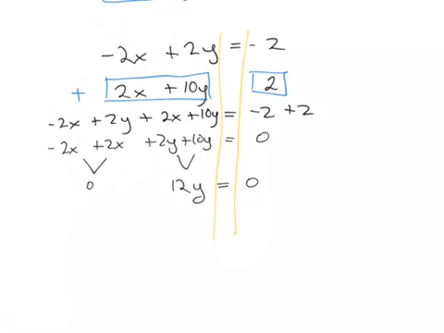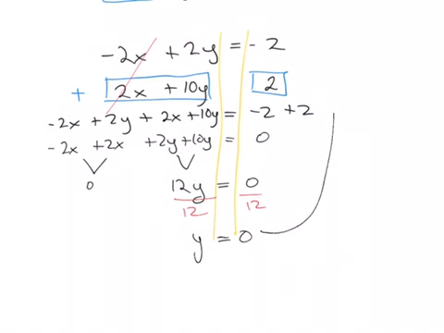And before I finish, I just want to make a point. This is why we added the two equations together. You can see that the top equation has this coefficient of negative 2 for x, and the bottom equation has a coefficient of positive 2 for x. So I know that if I add the top equation to the bottom equation, the positive 2x and the negative 2x will form a 0 pair. And that will eliminate the x variable from the result that I get down here. And so now I have a one variable equation with just y in it, and dividing both sides by 12, I get y equals 0.